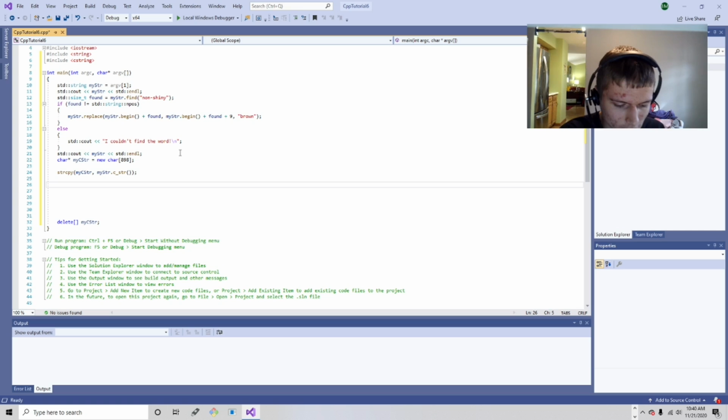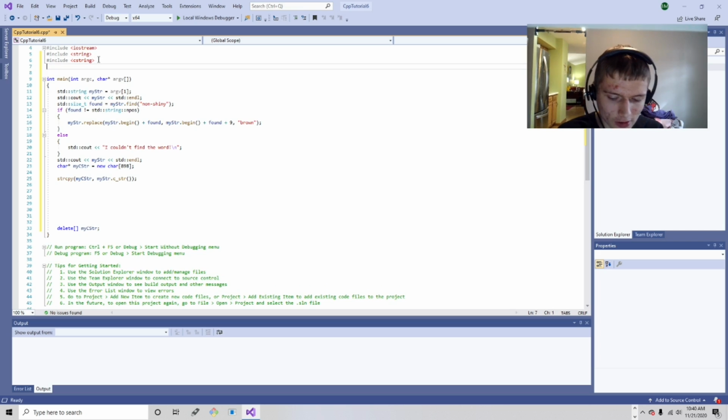Let's do this. Because I believe this is the only way you can print a C string with cout. So no. Actually, you know what? I have a better idea. A better way to print a C string.